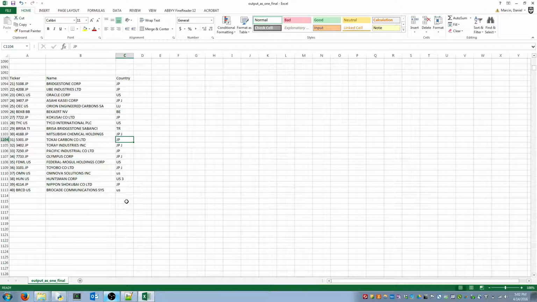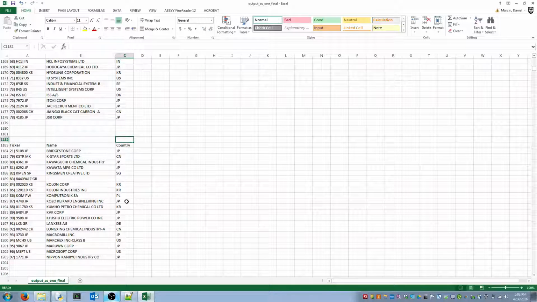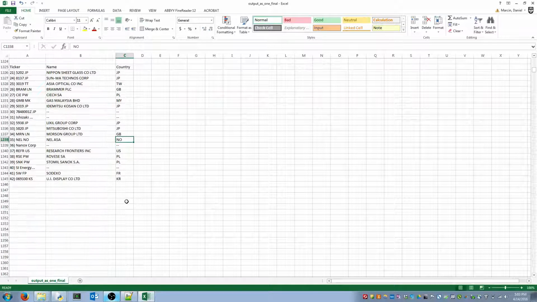So anyway, I had to use ABBYY FineReader, and I strongly recommend you get ABBYY FineReader if you're going to need it to be recognizing text on a regular basis. It's definitely worth the $400 for the license. But if you're a faculty member at the University of Chicago Law School, call us, email us, whatever. We will run your stuff through ABBYY for you. You don't need to get the license, and we'll put it together in a nice format. We'll clean it up for you. We'll take care of it. So that should be good to know for a lot of you, I think.